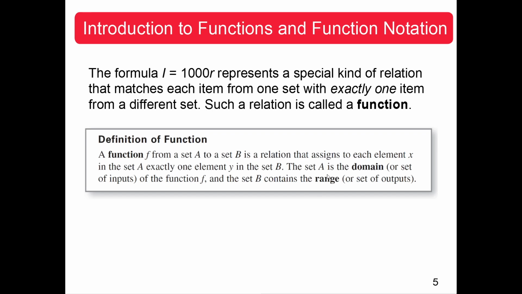The set A is what we call the domain, or set of inputs, and B is what's called the range, or set of outputs. There are some other associated ideas, such as codomain, which is a slightly different name for set B, but there are some restrictions on what it does and does not contain that we really can't get into for right now. The bigger thing that I want to tie together is that the domain for a given function is the set of all inputs that have exactly one element in our range. We'll talk about this a little bit later when we talk about restrictions on the domain of certain functions.